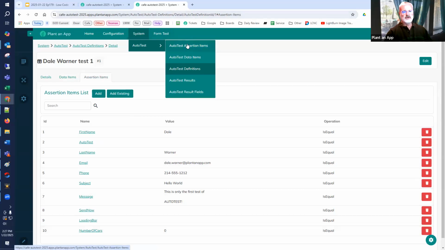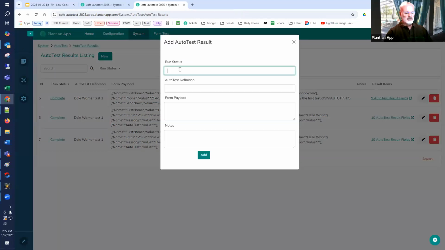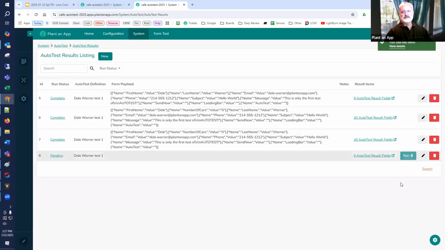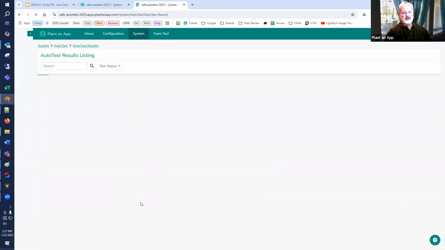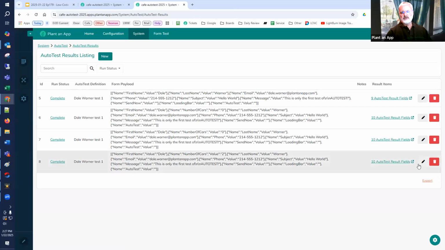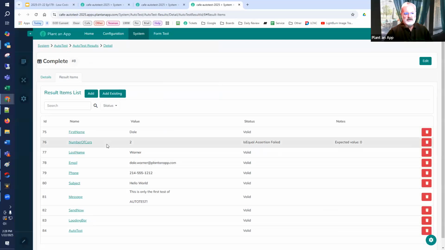So let's see what happens. We go to auto test results, add a new pending item, and run it. And notice that it fills in with the data that we provided, 2. The button will get automatically pressed. And now when we look at the results, what we see is that number of cars fails with an is equal assertion failed.